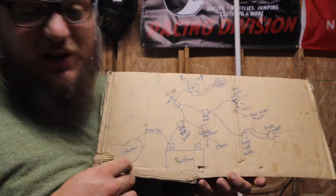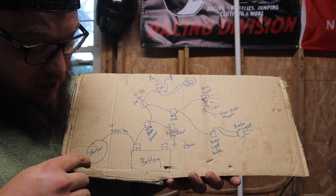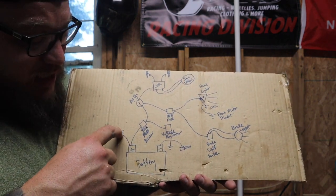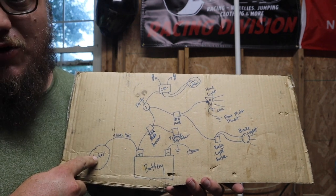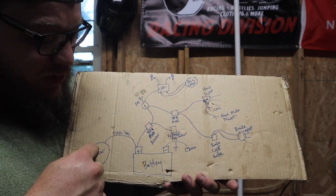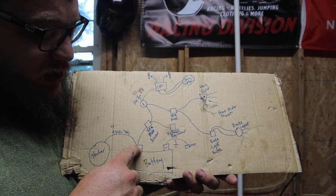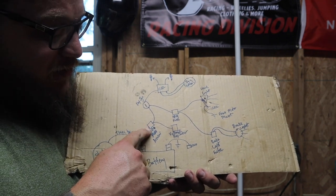Forgive my crude drawing, like I said, this is just some shit I mocked up real quick. So the battery's down here. Of course, we have a 6-gauge wire going directly from the positive terminal to the starter. This is all new wiring. I didn't reuse anything. From there, on the up tube on the back, I have a 30-amp fuse.